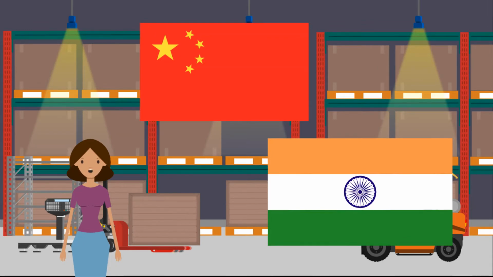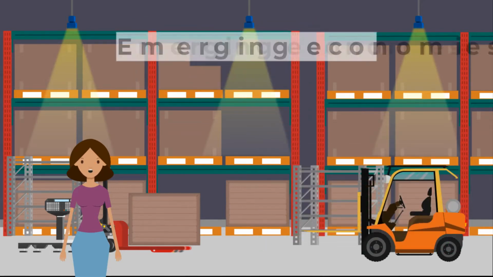Their share of world trade has risen and the volume of manufactured goods that they export has increased. However, since China's population is now aging, their wage competitiveness has fallen. This is also due to the rise of the middle class in China, who demand higher wages and consume more. Emerging economies.